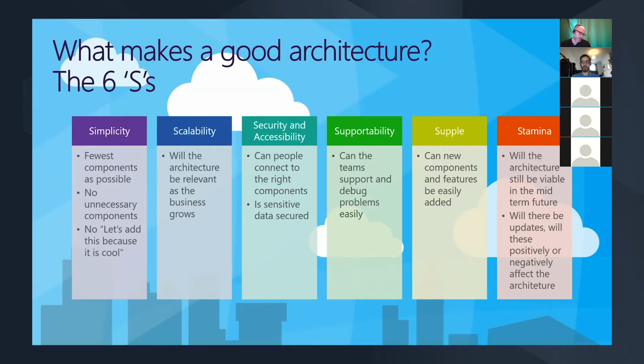I mean, obviously it's the best at doing relational databases, but if you want to use it as an object database, maybe it's not going to be the best thing at doing that. You can do graph databases in it, but it's not a dedicated graph database. So maybe you'd be best off using something like Gremlin. So in terms of simplicity, keep things simple, but also bear in mind that you want to use the best tools for the job. Scalability, making sure that your architecture is able to grow.